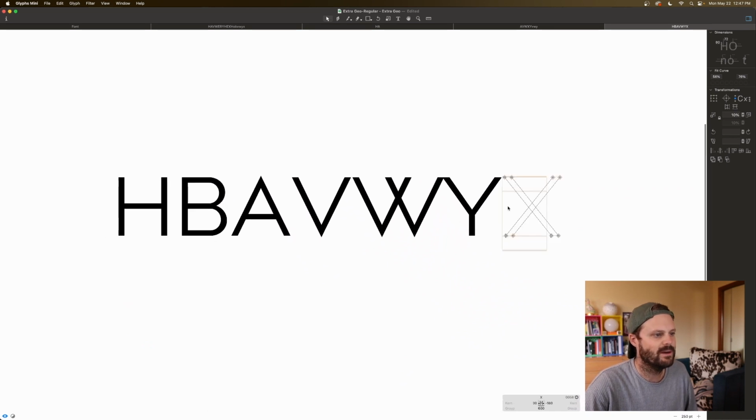Preview it. Okay. Now one thing to pay attention to with your X is that you want the top of your X to be slightly more narrow than the bottom of your X. Right now the bottom of my X is 710 pixels and the top is 750. That's a problem. I could try and adjust them, or I could just select everything, go up to my transformation panel here, and hit this flip vertical.